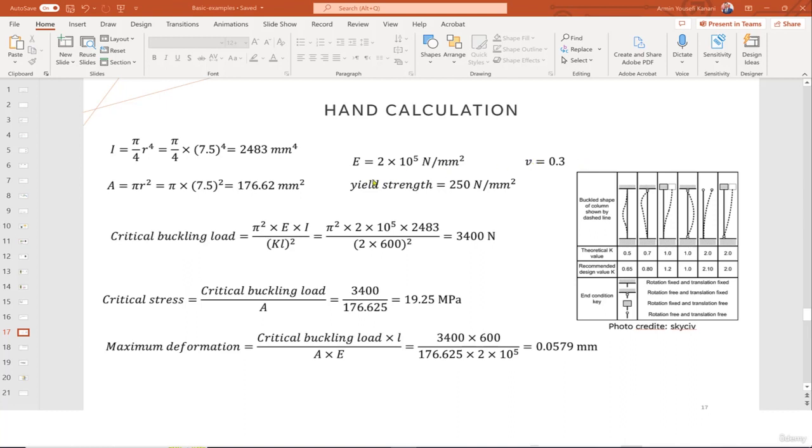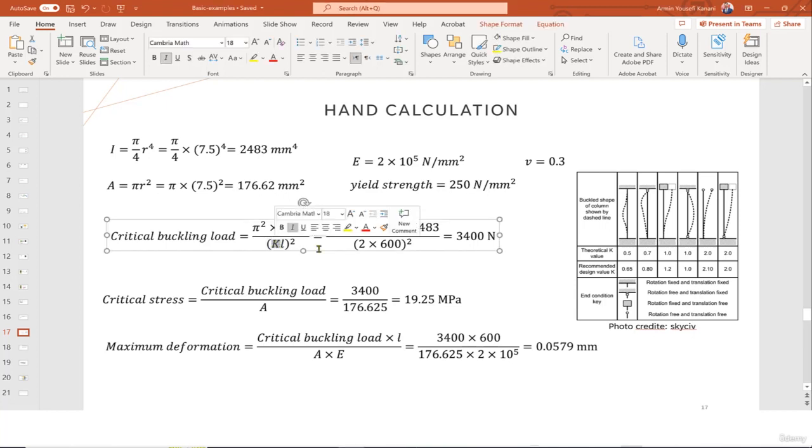We know the Poisson ratio and the yield strength, so we can calculate the critical buckling load. That is the Euler formula, and by substituting the numbers into it, we get the critical buckling load as 3,400 Newton.